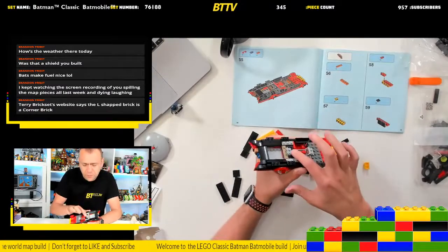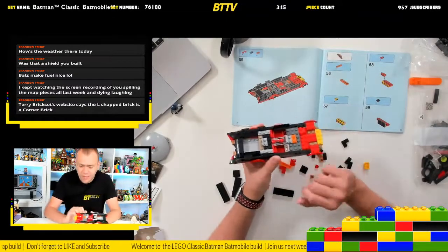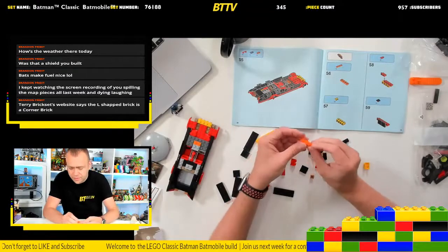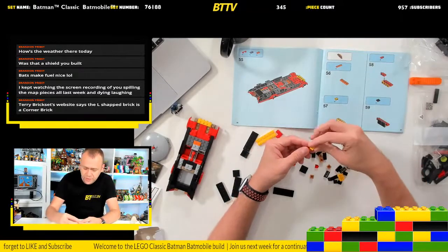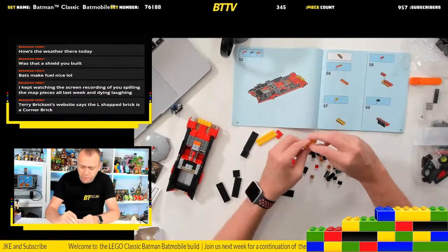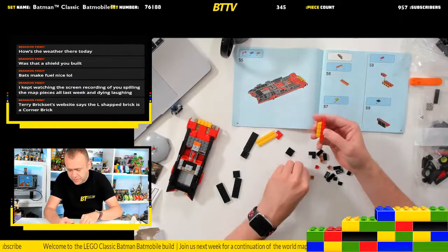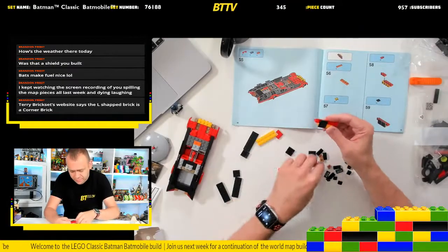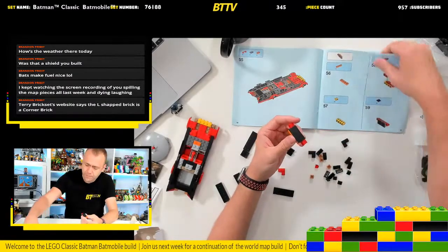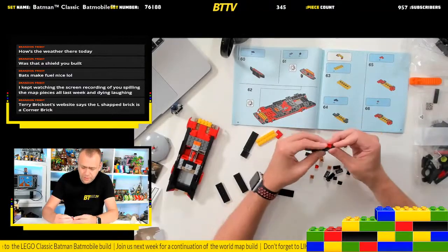Another grey bracket piece there, and a 1x2 orange piece which just goes internally there. And just put that to the side. Take a 1x4 orange piece, put 2 yellow downward facing brackets on, and then we put 3 upward facing red brackets. Then we get 2 black tiles here, 2x2s. And then we've got 2 slopey pieces like so.